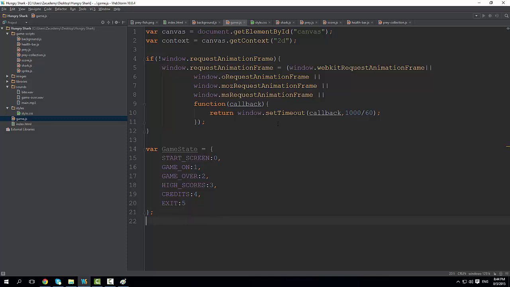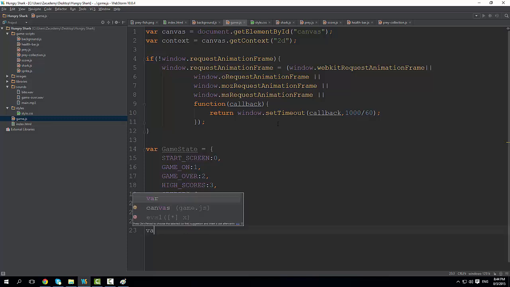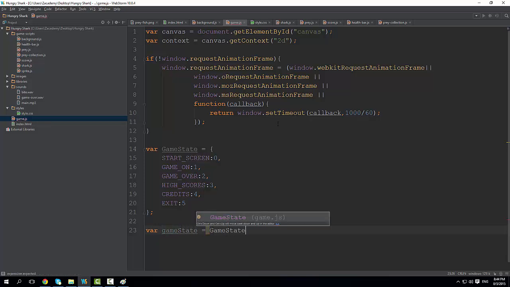Okay, and just to start things off, var gameState equals GameState.startScreen.